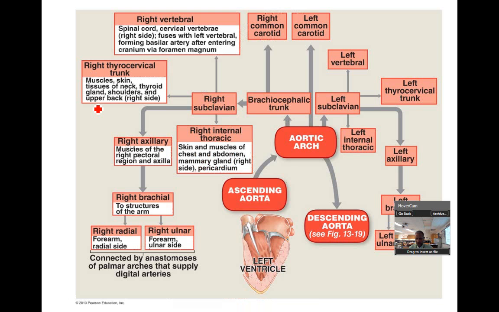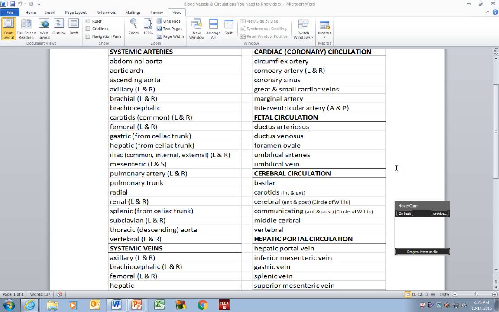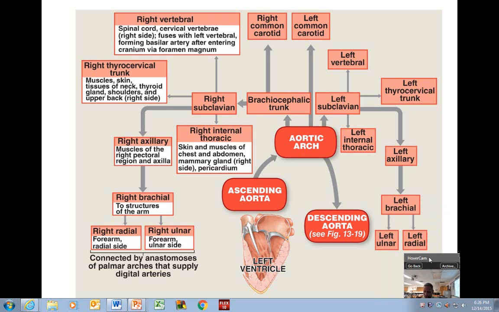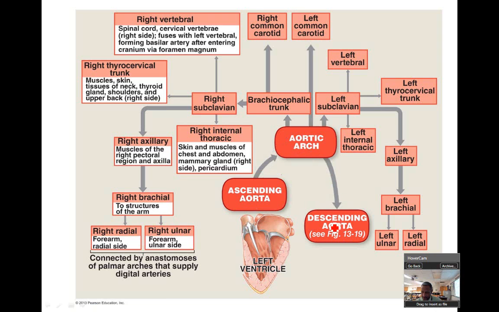Now let's look at this chart. Let me bring it back. This chart, some students like it, some don't. So this is just a graphical representation, ascending aorta. Okay. Now notice the aortic arch. So you got the aorta, and then you got the arch, and then this descending is going to be going down. It actually goes behind it, down through the diaphragm to the abdominal cavity. Now when it's here, it's actually the thoracic aorta. So here are the branches.